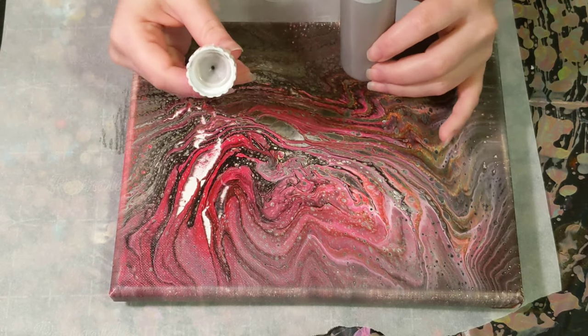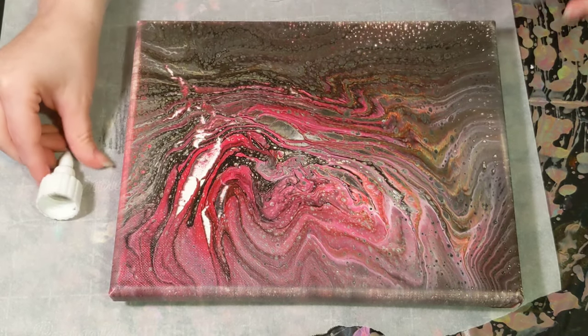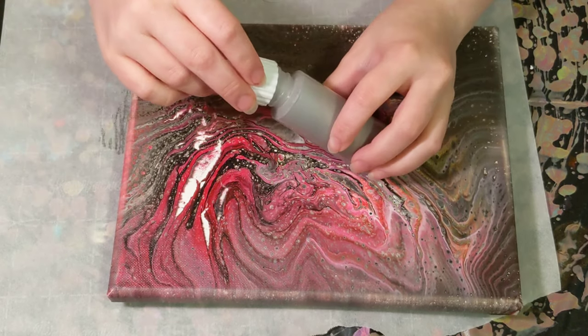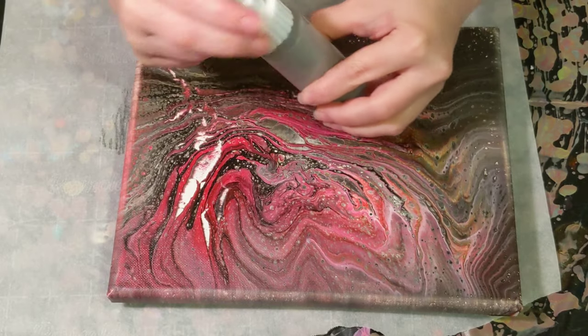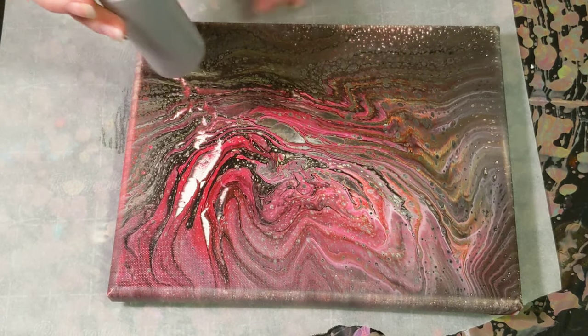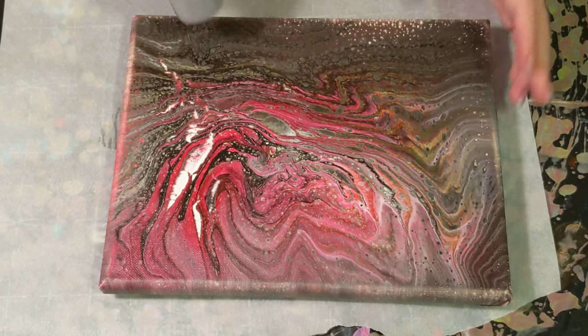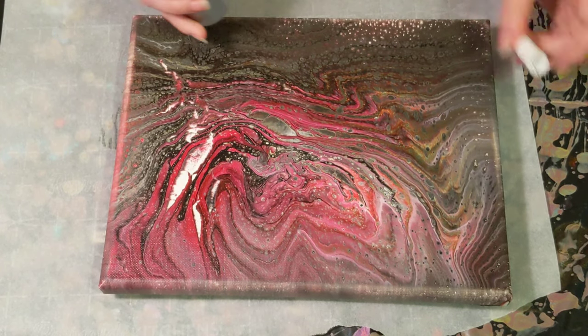Do the project, wash it out, and then it's ready for the next time. We are actually going to use this one first, so that's why I chose to go ahead and do it first. I'll clean it twice, and then whenever I'm ready to do the next one, I'll clean it and use the new color. That's the new plan for that.